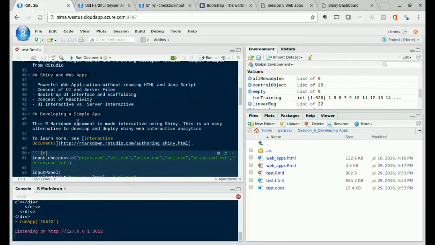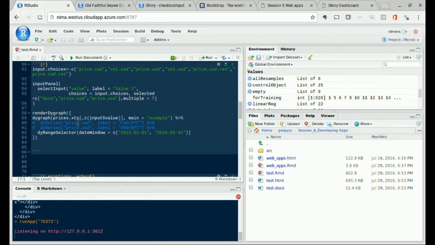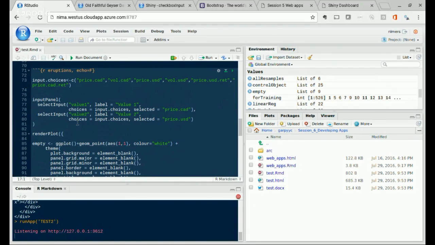The first example was quite interactive because it used all the JavaScript on the browser. But the second example, which was looking at the relationship between the CAD to Bitcoin prices and USD to Bitcoin prices and having the distributions on the side, wasn't interactive because, as I mentioned, that used ggplot, which is a static sort of plot, and it did not allow us.